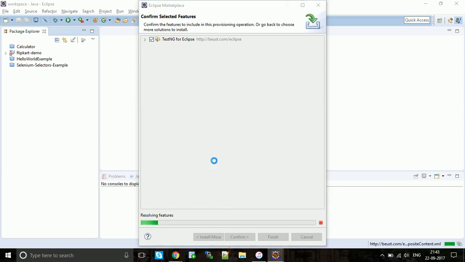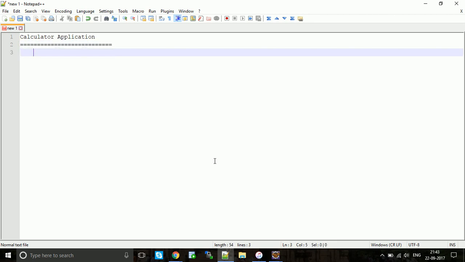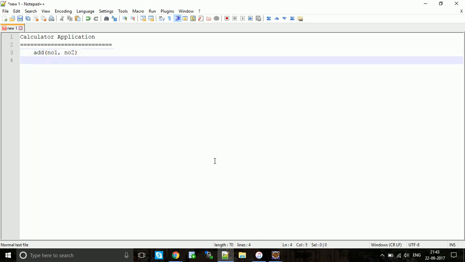Before that, let me write the scenarios that we have. First of all, we have a calculator application. This application has four functionalities. One is the add method, which is going to take two numbers, number one and number two, and it's going to generate another number that's going to be an integer value.